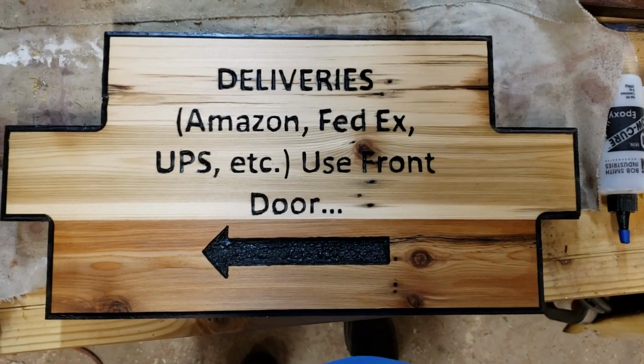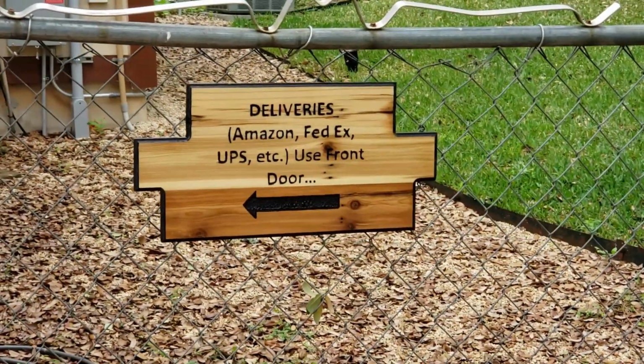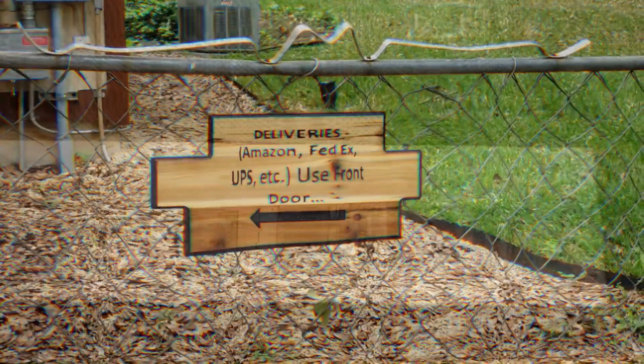And this one is ready to be hung on the fence, I think. Oh, well, maybe it'll work. Okay, there's that one hung up on the gate. Hopefully that'll do the trick.